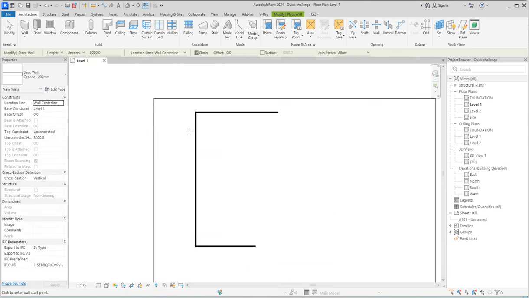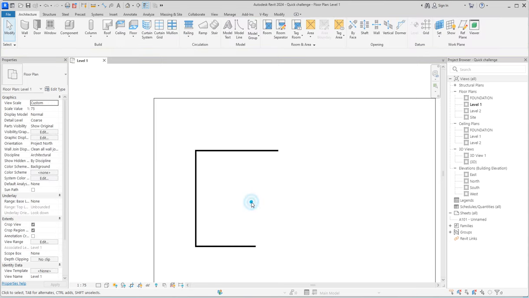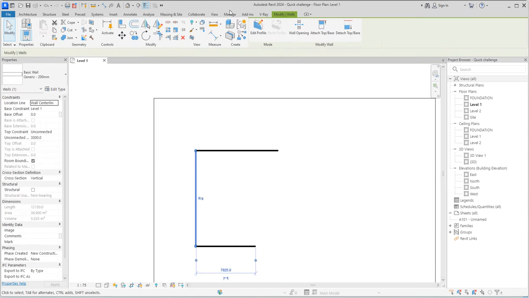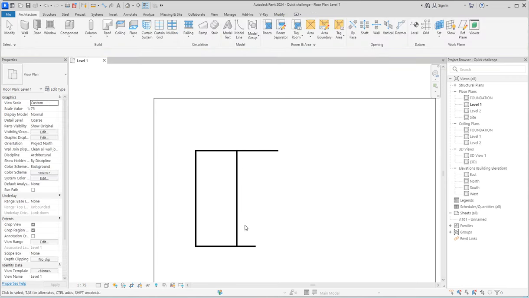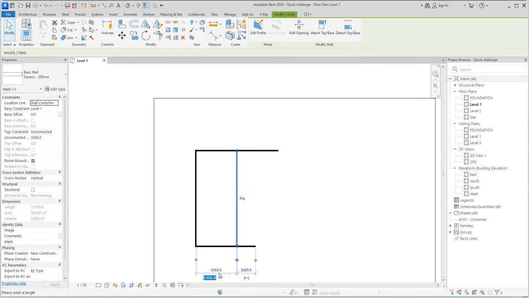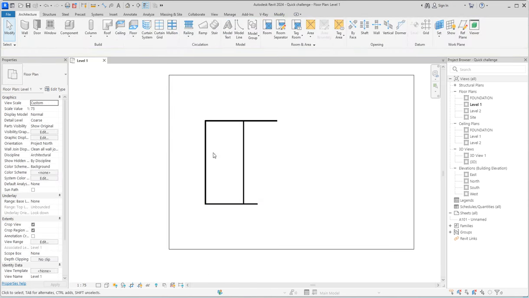The first thing I need to do is to know the actual length of the whole building. This is 16, which is too much for me, so I'm going to use 12 meters for that purpose. The next thing is to draw the vertical side. I've seen that it is 500 and something, so I'm going to change it to 6,000. 5,700 is what I want to use for one single apartment.